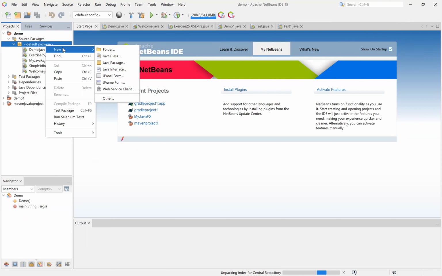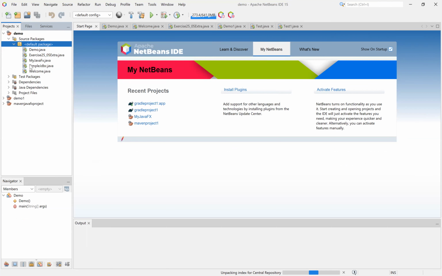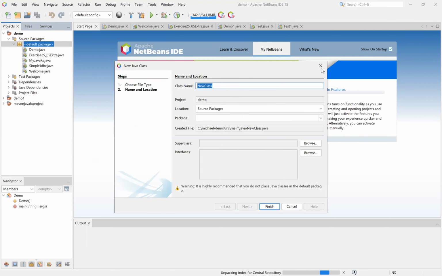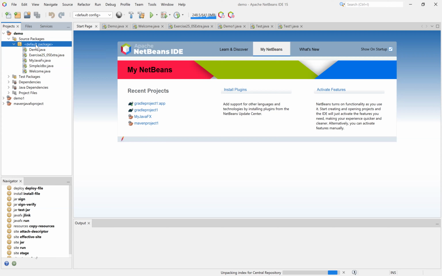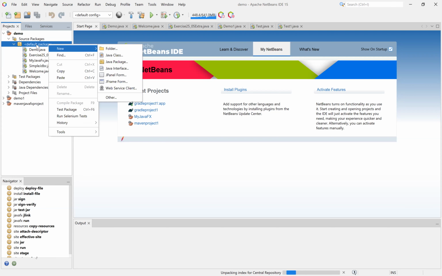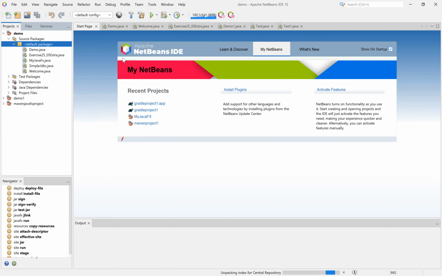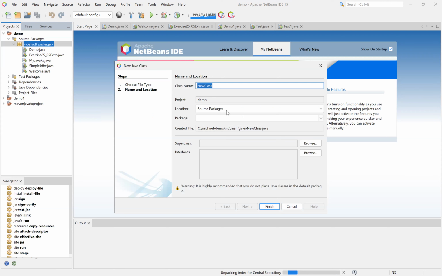So first, I'm going to create a Java class. This is the existing project I already have. It's called demo, and I'm going to have this new class created under the default package of the demo project. This is the program in the book.